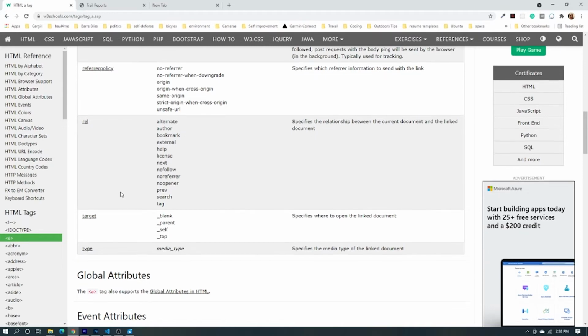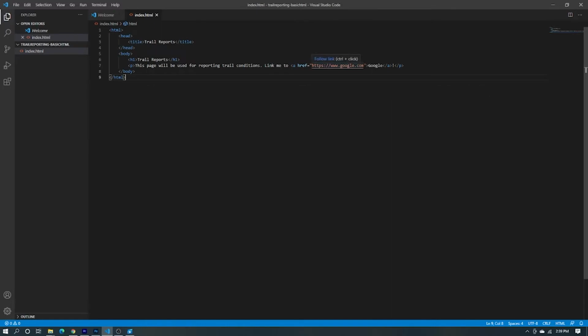And I haven't done this in a while, but I think if I do underscore blank, it will take me to a new tab. Let's try it and see. This is another thing you can do, is you can experiment with these things and see what happens, and it won't ruin anything. You can't break anything by experimenting.